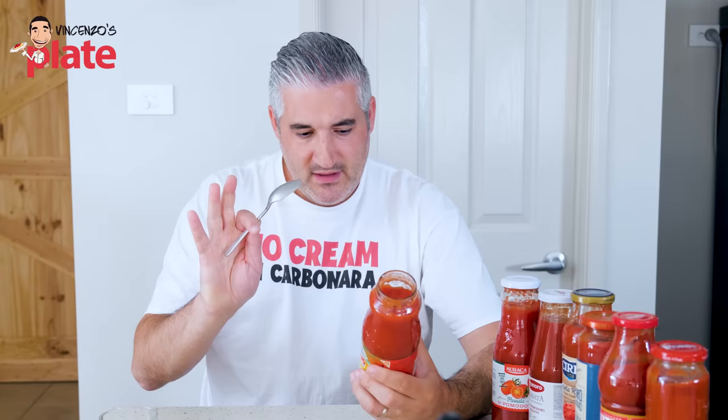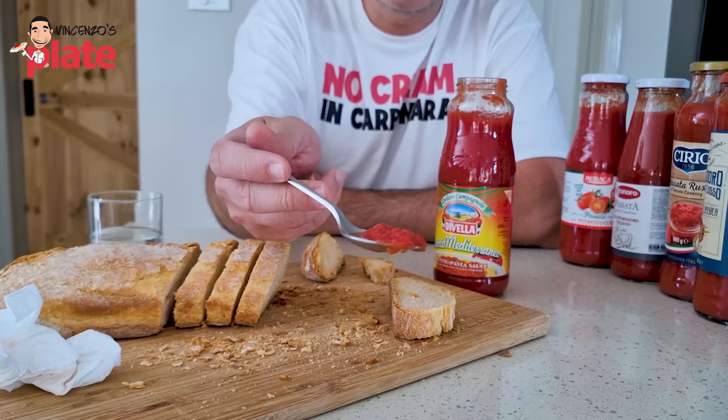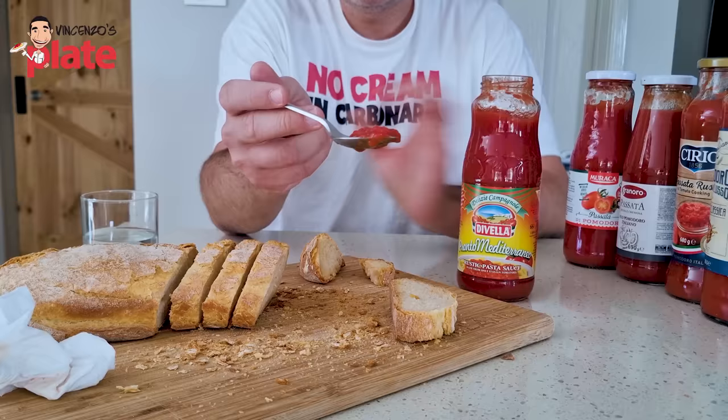I can smell tomatoes. This is from Puglia. So when I opened it, I wondered if there was maybe an acidity regulator. This is nice, this is thick, but there's a little bit of water too. You see the spoon has water on it? The other one didn't, so I guess they have added water to fill up the bottle. Yeah, it's a lot of water, very watery. Let's see if the taste is nice.